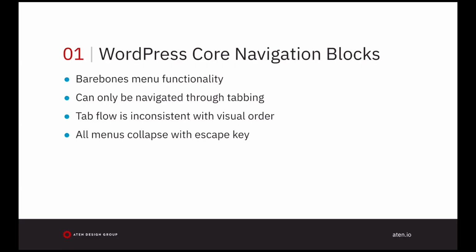Finally, all menus will collapse when the escape key is pressed. This can be a frustrating experience for users navigating with a keyboard, as it not only closes all open submenus, but it also does not return the focus back to the parent item. Ideally, the escape key should only close the currently active submenu and return the focus back to the parent menu item. This makes the user's current position in the page's tab order clear.